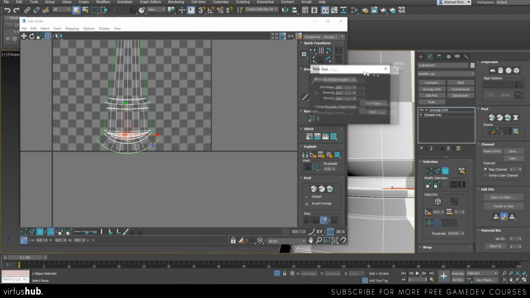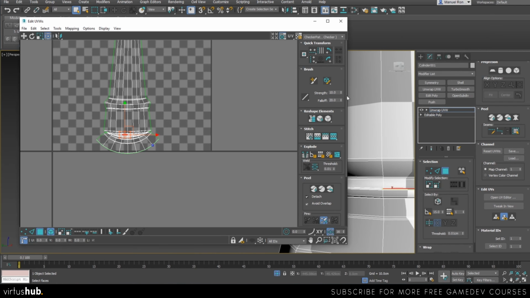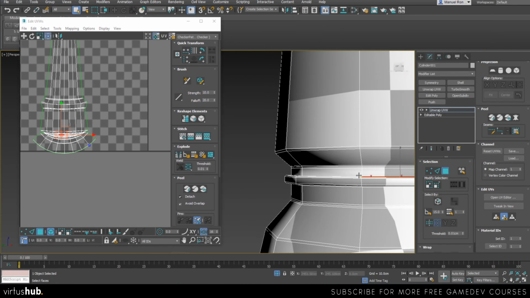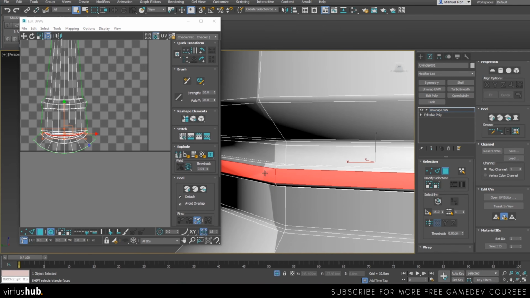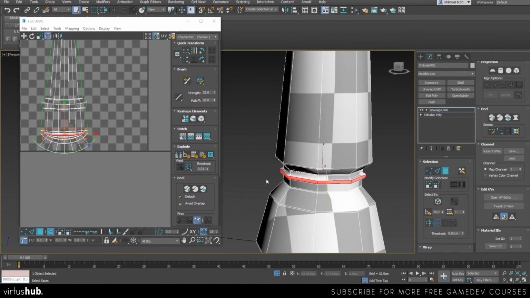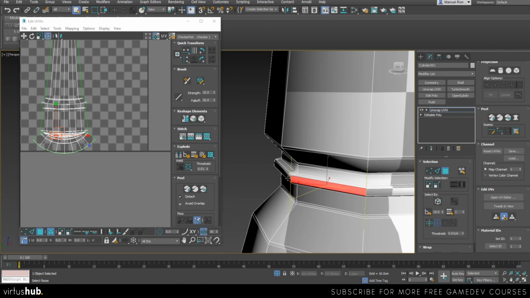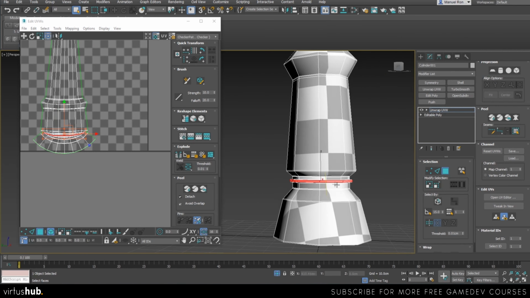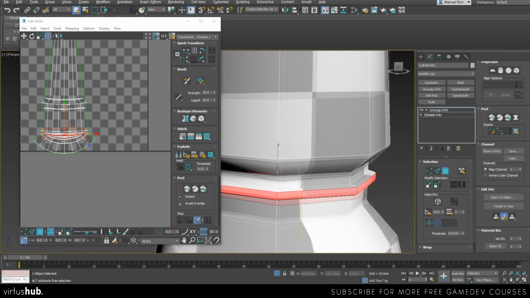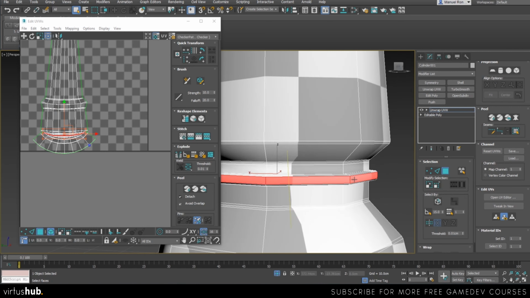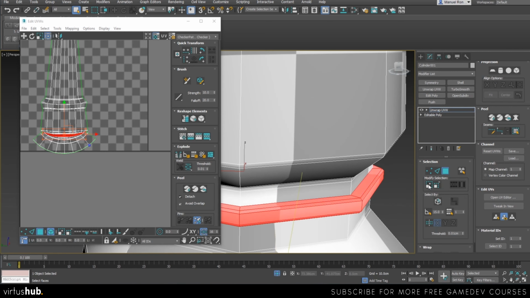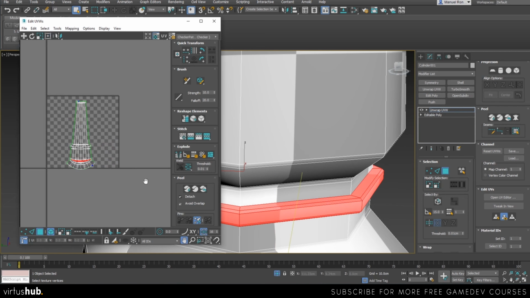I'm actually going to put this aside for a second so we can see what we're doing, and I'm going to do a ring selection just like when we were modeling. Hold shift, click next, and that will create a ring selection. And I'm just going to grow my selection one and two times, and I'm going to use quick planar.